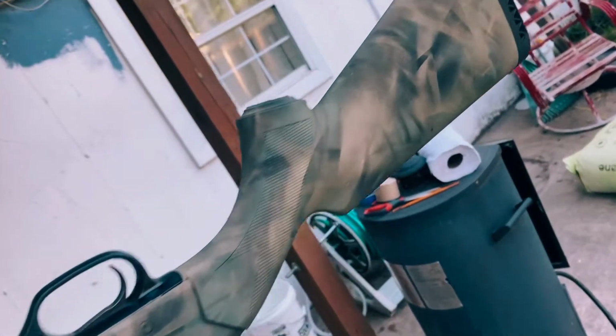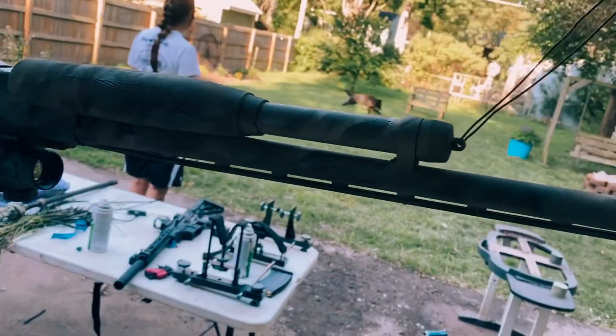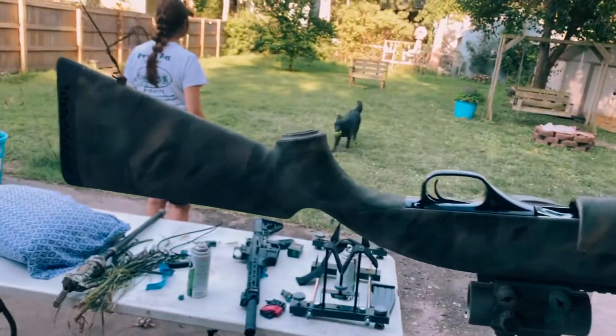So here's the finished product with the tape removed. Hope you guys enjoy it. I think it looks really cool. And we'll get out and shoot and rock and roll from there.